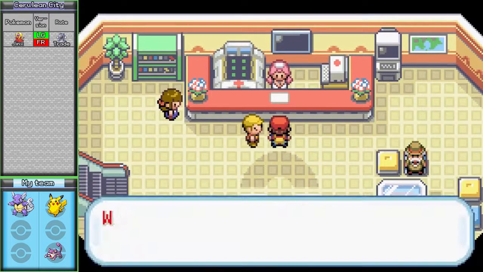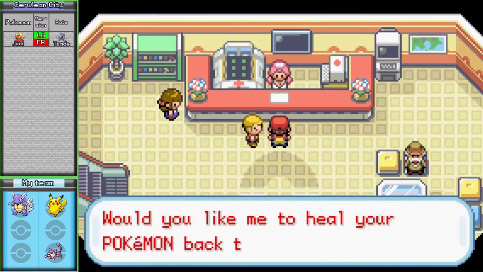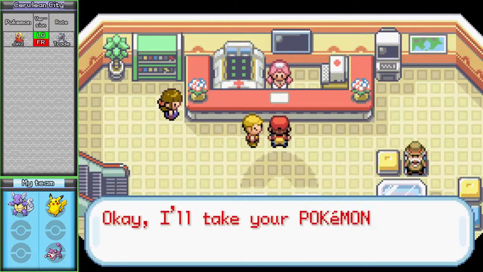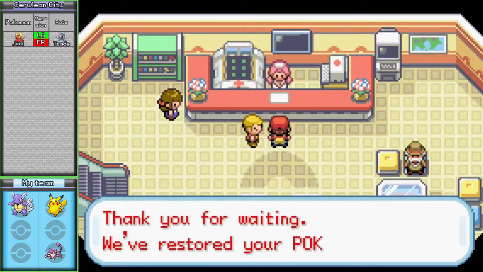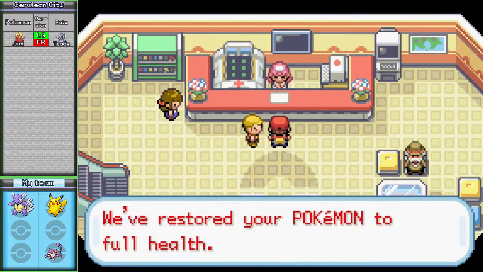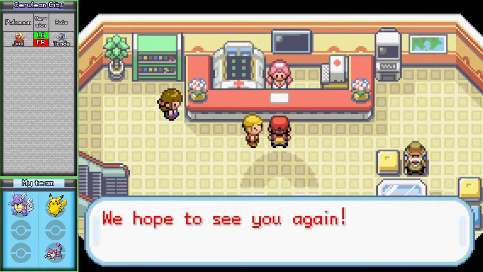Anyway, with that, we are finally done with our business in Cerulean City. That was a lot of battling we just did. Cerulean, full of battles, a lot of fun, and we've gotten everything we can out of this city now. We will be heading and continuing our journey down towards Vermilion City on the next episode.